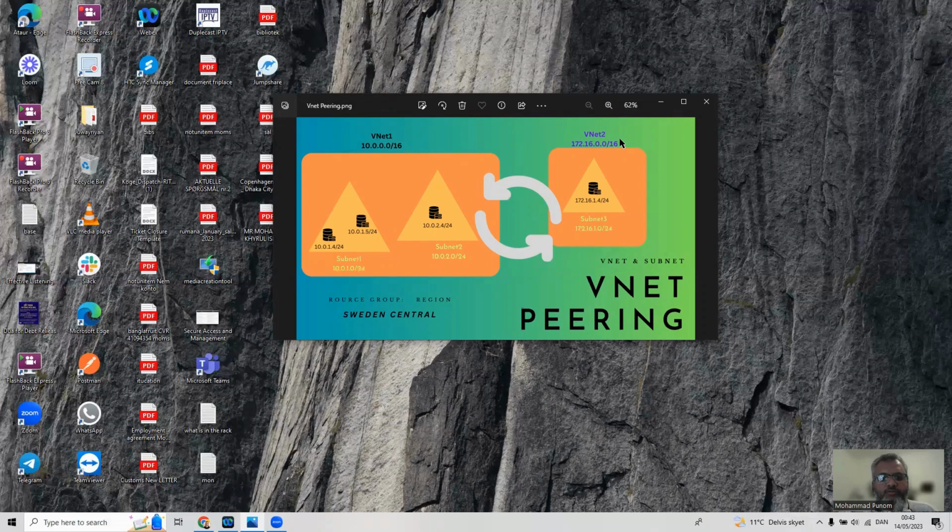And actually, we're going to communicate the virtual machines in subnets of two different VNets with the same resource group and same region.